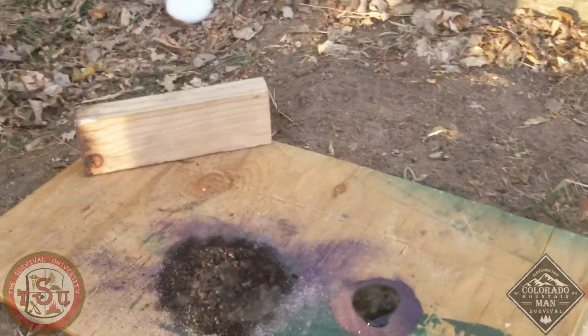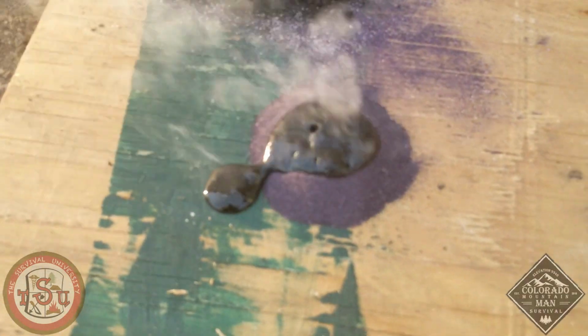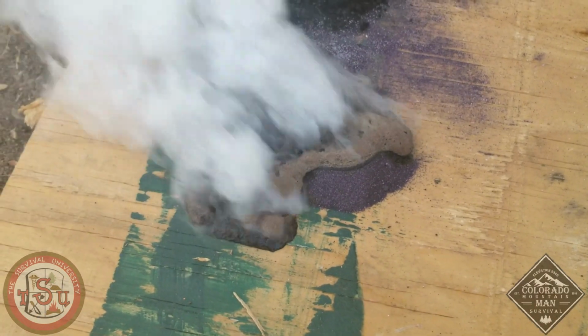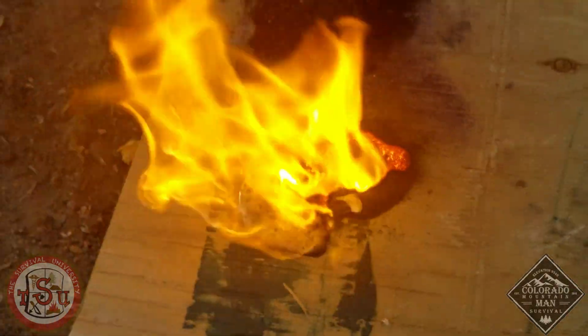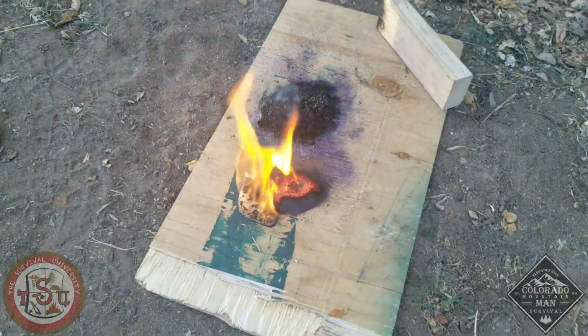Nope, there we go. I was about to give her a little stir, but actually, since I have my hands free, I'll just bring you guys closer. So again, violent reaction. And there we go.